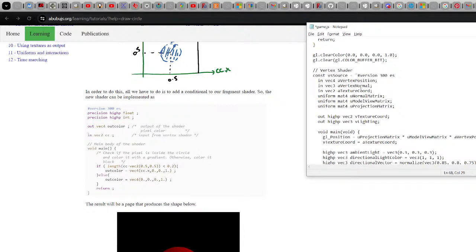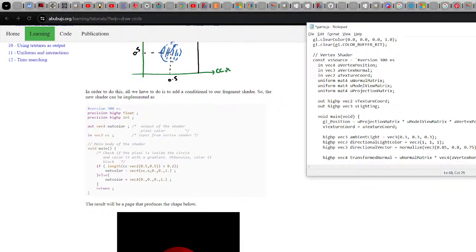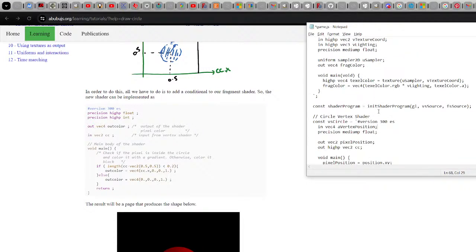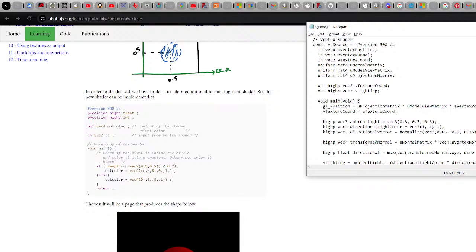They had a normal. I don't care about the normal because I'm in 2D. And the texture coord, don't care about that either because I don't need a texture. Or do I? Maybe I do. Yeah, in vec2, aTextureCoord.